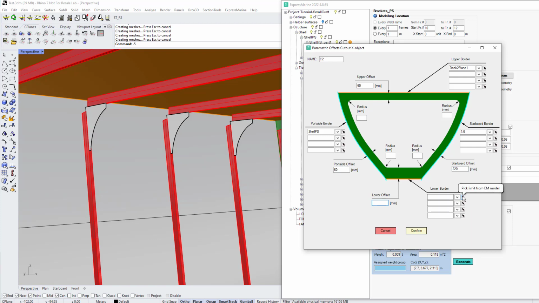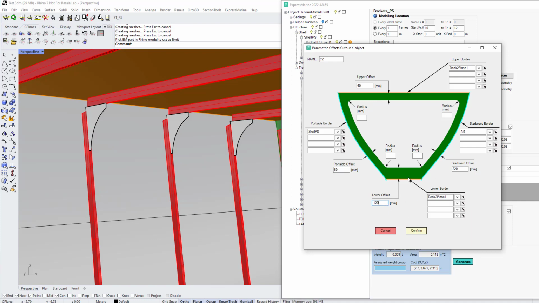a lower offset of actually for the lower offset here I'm gonna do something a little unusual. I'm gonna select the deck here as the lower border, same as I have as the upper border, but then I'm going to do an offset, a lower offset of minus 120. You can actually specify a negative offset in case that is better suited.